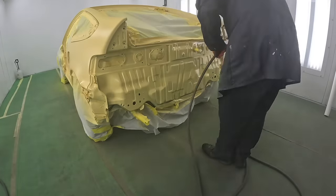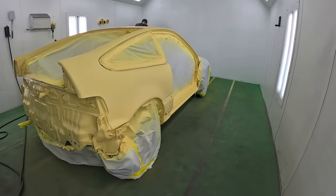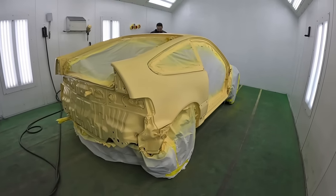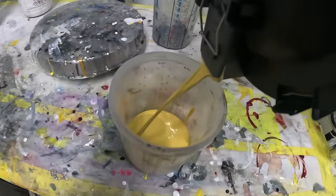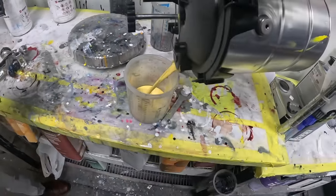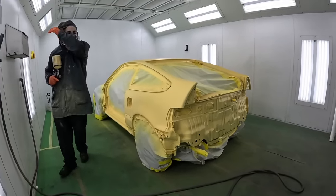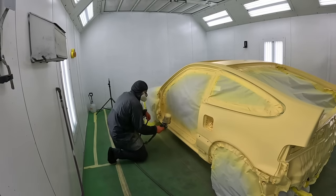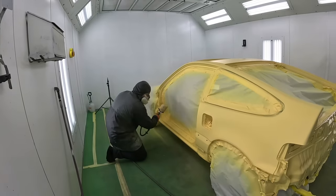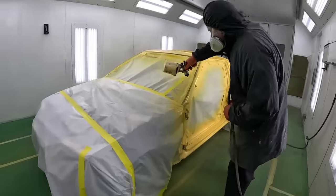I always recommend, if you're going to paint the vehicle, try to paint as many parts as possible at the same time, whether in the same booth or within the same day or two, because weather, temperature, humidity and different factors will change the color of the vehicle, even if it's coming from the same exact spray gun and the same exact mix. So you always want to try to keep the same consistency when you are spraying a vehicle.